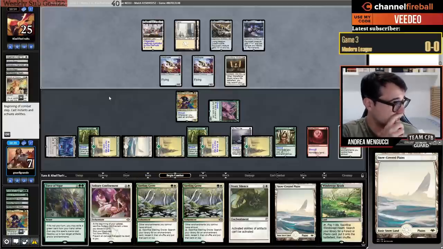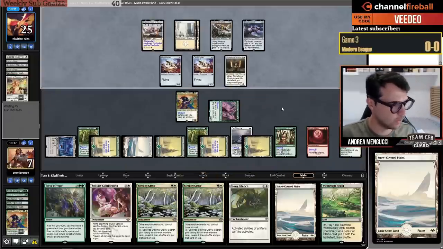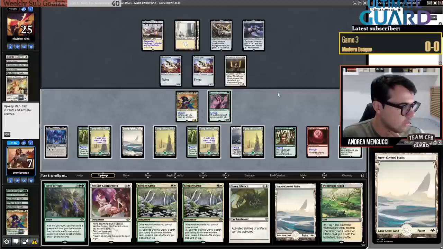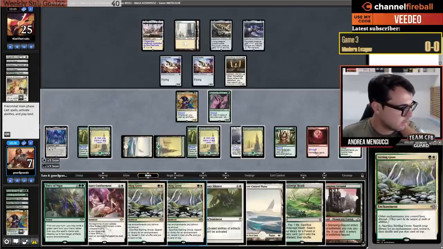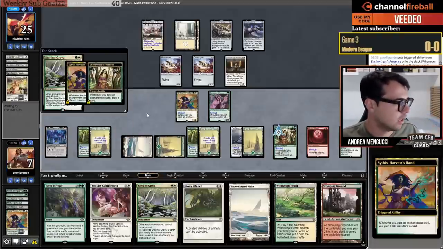Alright, my opponent, well, they got a combat. They don't? Okay. Do I want to put on top something? Yeah, let's put on top... Actually, let's draw a card first. Yeah. First, I want to play another Sterling Grove, so that we lock them down fully.